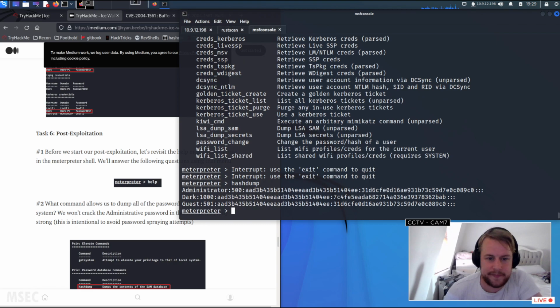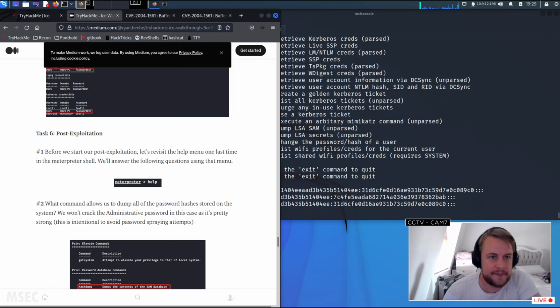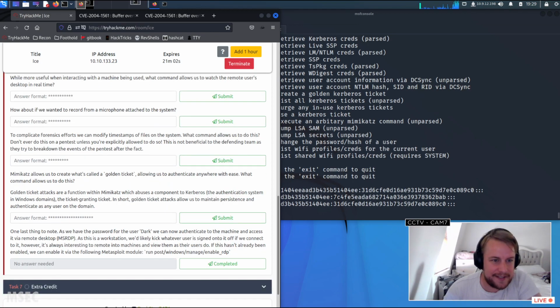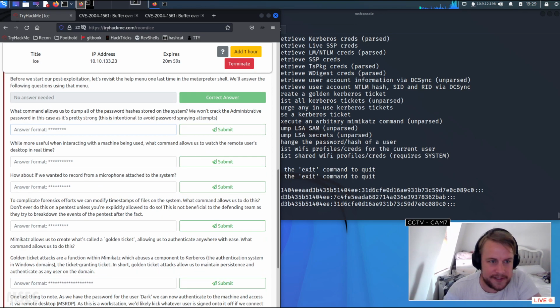Hash dump. Hey, right, that's good. Yup. Right. So yeah, right. Good thing to say.